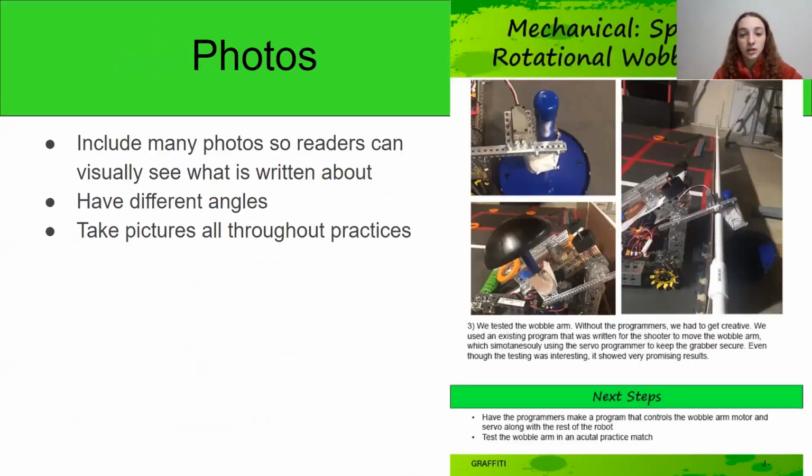You should also include a lot of photos in your logs. Make sure you are taking photos every practice and throughout every practice so you have plenty of photos to pick from and use when you're making your logs. The pictures should show all the changes that you made to your robot throughout the season, and you should also have text explaining what they're supposed to take away from the picture you're showing them. A really cool way to use pictures is side by side of iteration 1, iteration 2, iteration 3, and having pictures comparing all of them is really amazing.